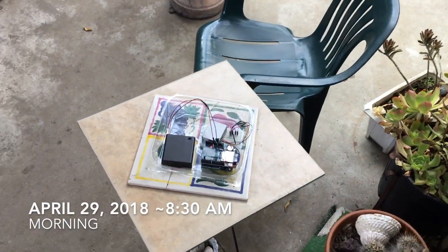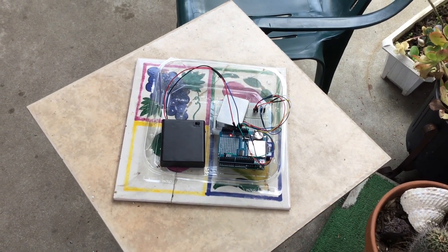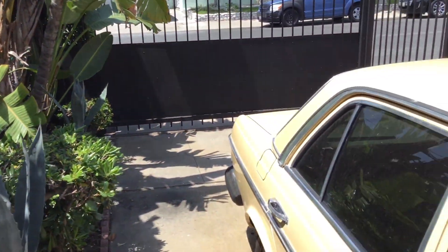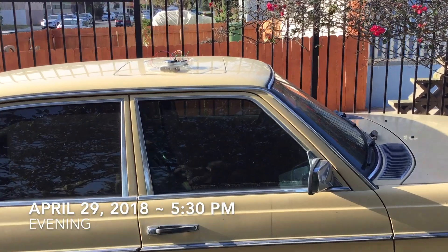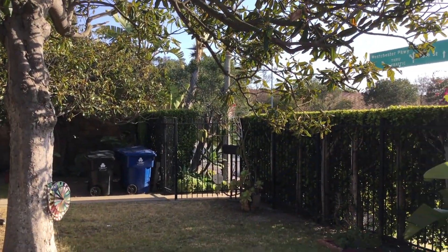It's the next morning and the setup is still running off those four double A's, which looks promising. I'm going to shut it down and take a look at the data to see what it recorded overnight. I decided to move this little setup over to the top of my mom's car because I get a lot of weird dust on her car — this really black sooty stuff that stains the car when it rains. So this is what I'm interested in measuring with this little setup. It's been out here all day, and just to give you a lay of the land, the airport's right on the other side of that wall over there.